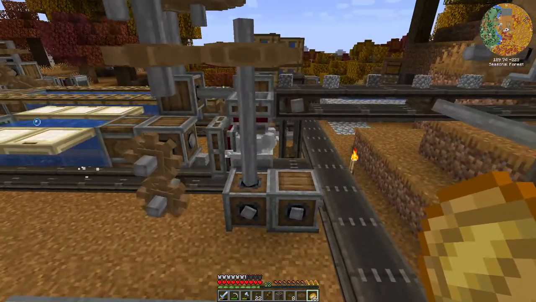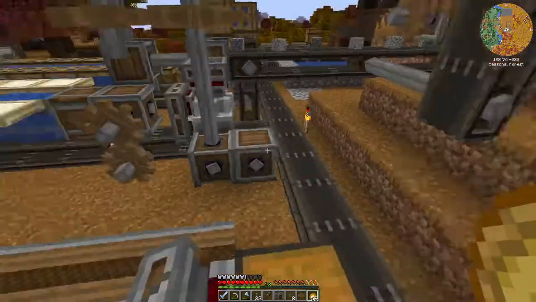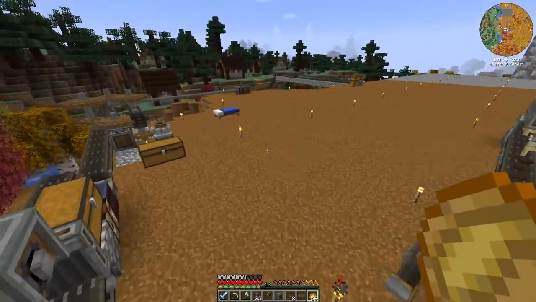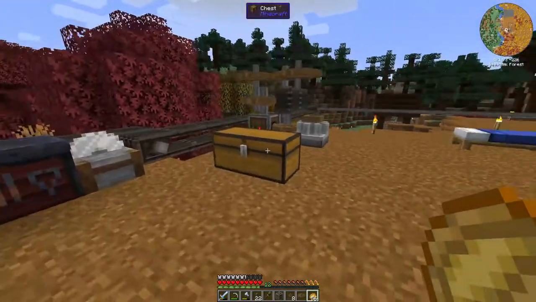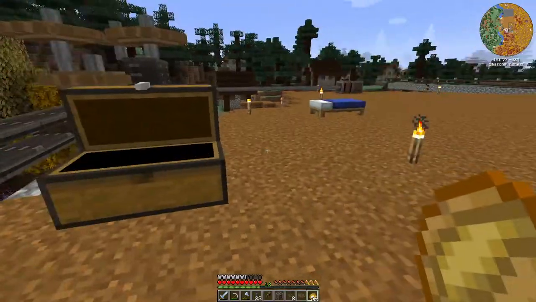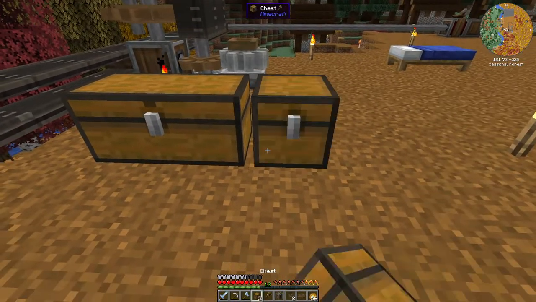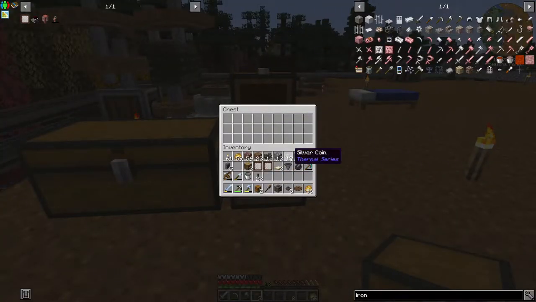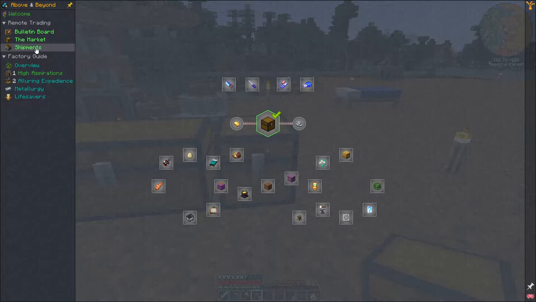I don't know if I can speed this up any more than I have currently, but I don't know. So that is one thing. Now the next, let's... I do have some more chests here. Let's throw some more chests down. I want to throw my coins in here. We do have more than 10. Do we have anything in here that we really could use? So let's go to, not the bulletin board, the market.